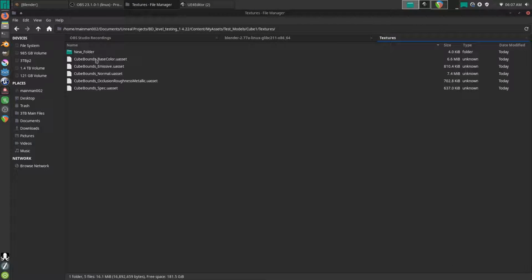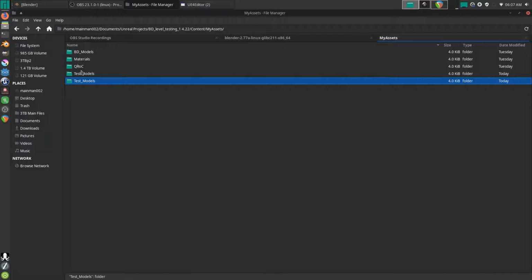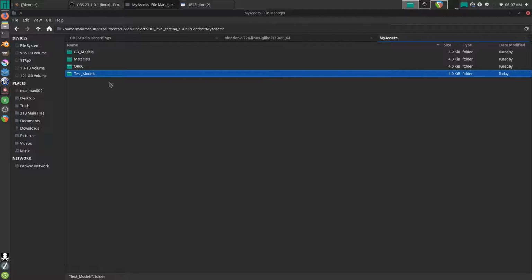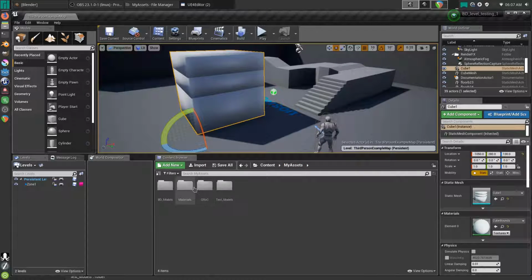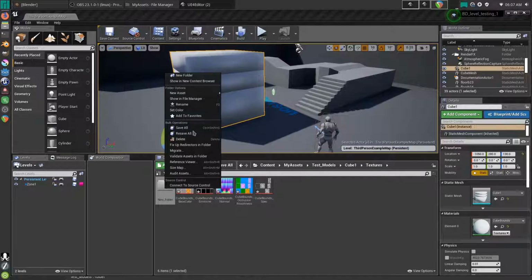Oh, that's weird. Probably gonna end up crashing Unreal Engine at this point. There we go. Alright. Let's delete that.